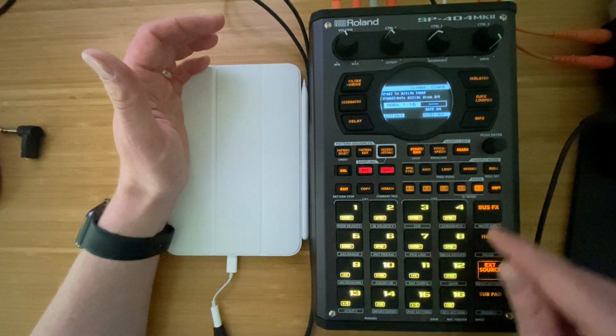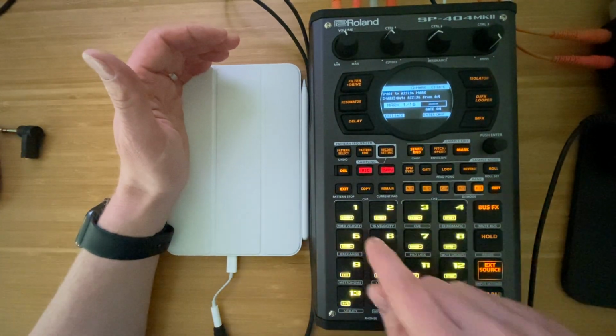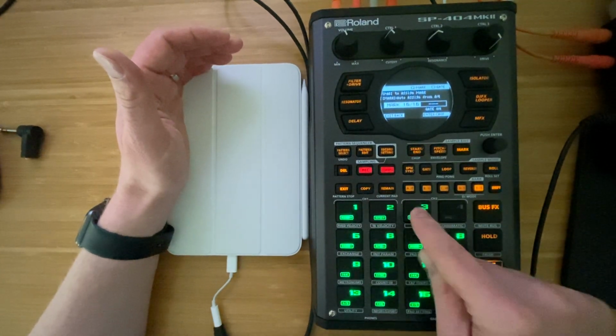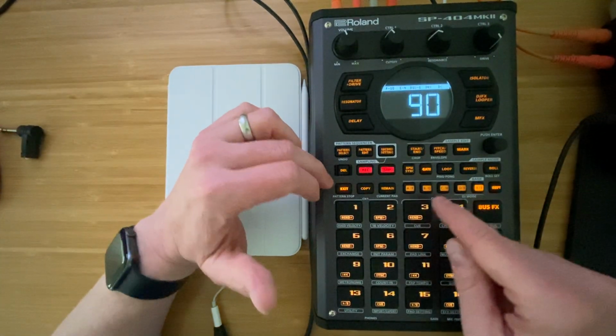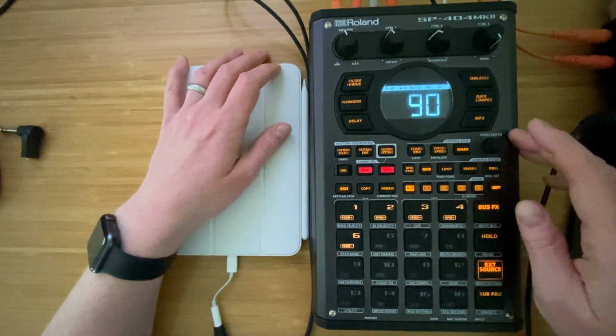We're on bank D. No, we're on bank E now. Which means... well, it's fine. I was gonna say, I have to do it. One of these is going to be on bank F, I guess, which is fine. So that gets us this. One more to do. Bank A. That's our little synth kind of sound.